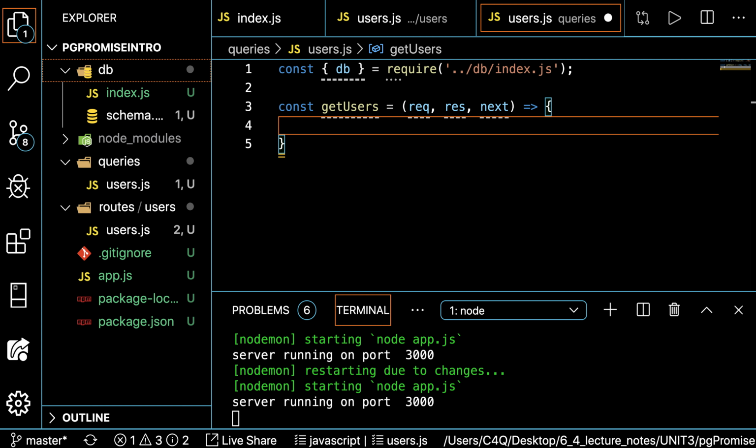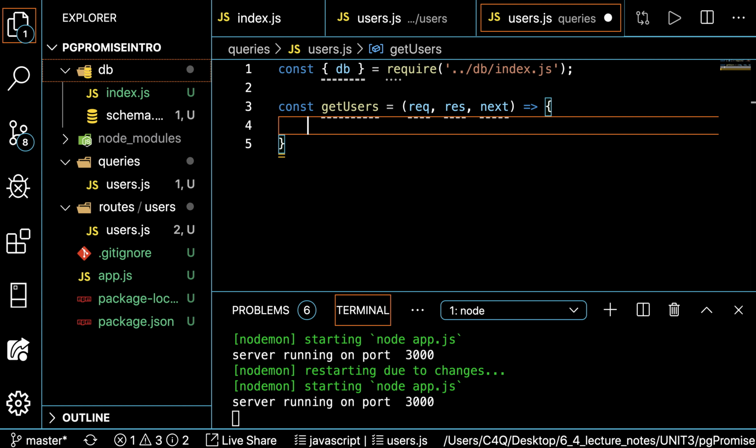When do you use next? When you have a piece of middleware and you want to continue on to the next function. So I'm going to set this up so I'm actually going to give back a response at the end of this, so I'm not going to want to continue. But if this was just to add or change the response object and then continue on to the next function, then I would be invoking next.